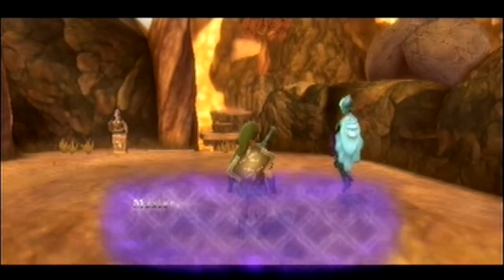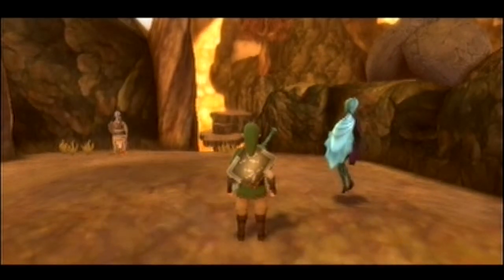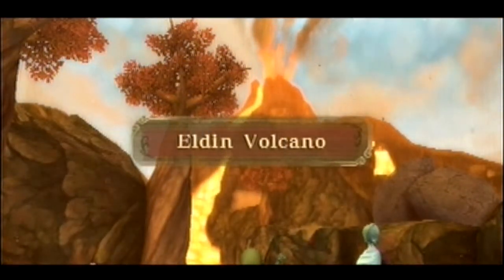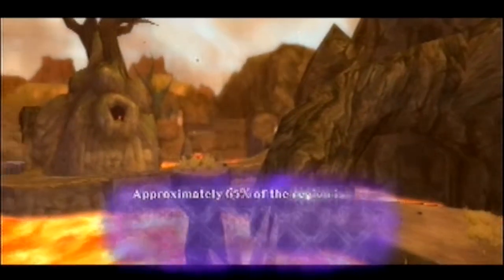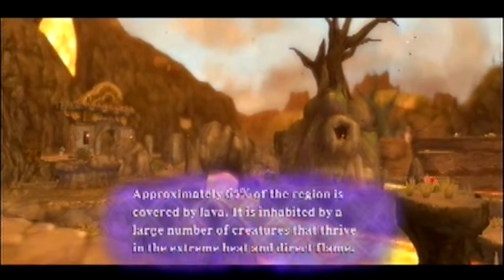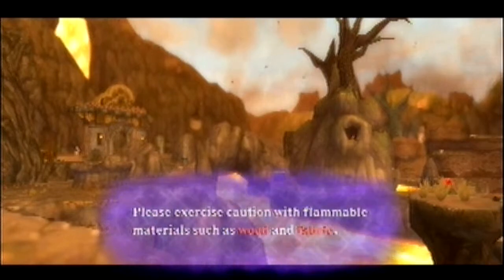Master, this is Eldin Volcano. It is an active volcano rich with the power of the earth. AKA, I'd like you to meet... Mount, what's it called? I forget. Doom? No, it's not Mount Doom. That's Lord of the Rings. Death Mountain. Yeah. Death Mountain. 6,000 years in the past. Approximately 65% of the region is covered by lava. It is inhabited by creatures that are of the earth. Please exercise caution with flammable materials such as wood and fabric.